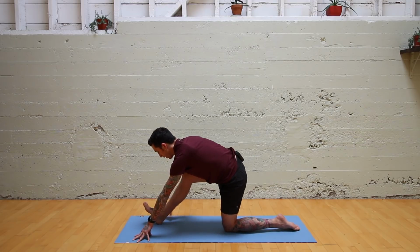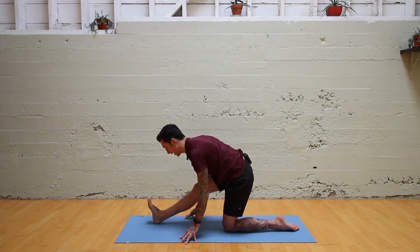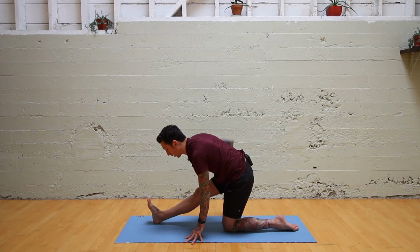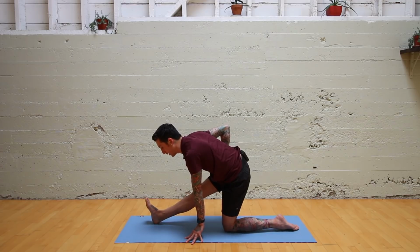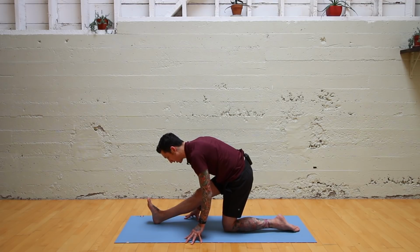Now this time, walk your hands forward, we'll say, or rather backwards, 3 to 4 inches, and then bend your elbows back. And then start to note that your right hip wants to swing up. I want you to keep the right hip coming down. It's almost like your right hip and your left hip are trying to hug each other, right? And stay here for a couple breaths.